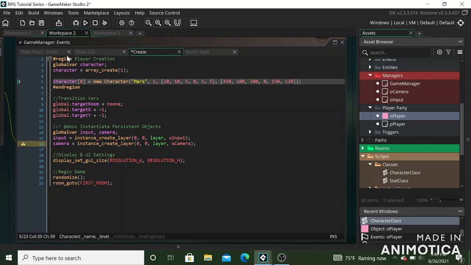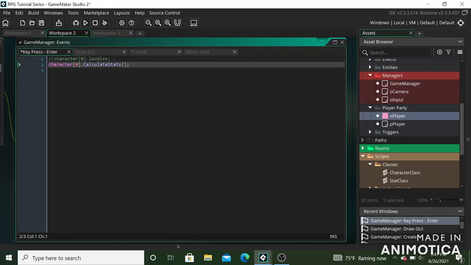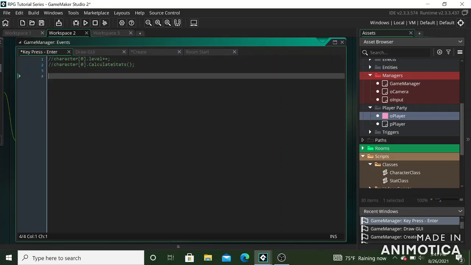And we want to make it a method because we want to keep our code dry, which means don't repeat yourself. So for example, back in the enter event for my game manager, what if I wanted to damage the player inside of here? When I press enter, the player takes damage.